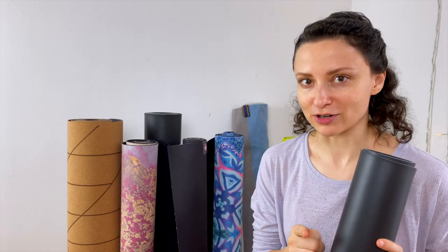After the Lululemon mat I actually had two — one very thin one for traveling and one that I kept at the studio. I wanted something to have at home with very good grip, and that's when I got the Lifeform mat, five millimeters thick. This is the heaviest mat I've ever owned — it is almost three kilograms, which is 6.4 pounds, and it costs 135 euros. I loved it. It's really the best mat if you sweat; if you want to hold down dog forever, your hands will not slip one single millimeter.